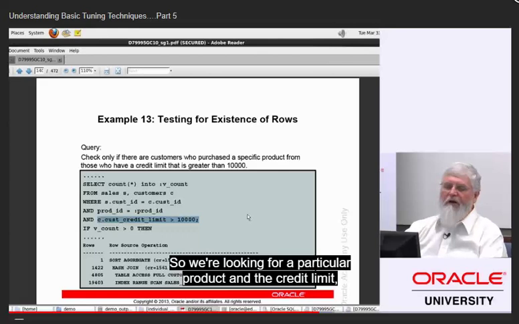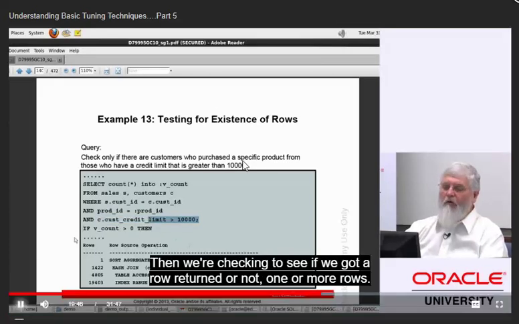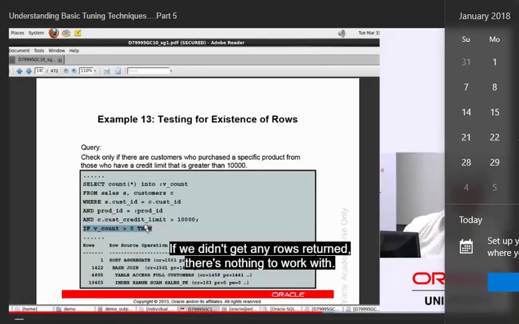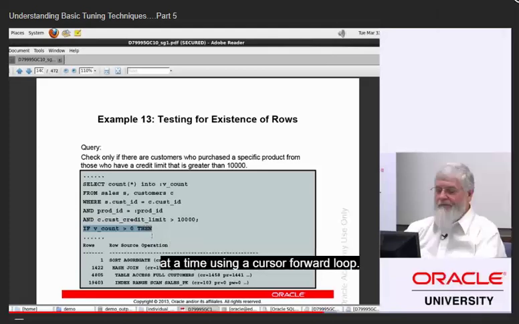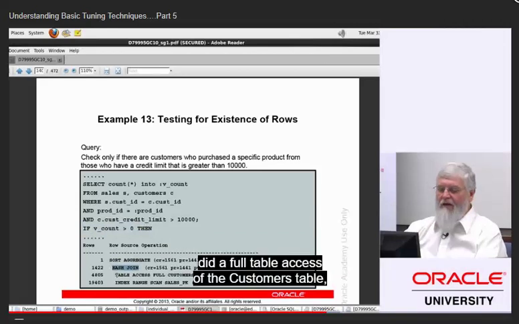Okay. So when it went to access this query, it chose to do a hash join. It did a full table access of the customers table, and it did a range scan on the sales table, based on the sales primary key, which is the customer ID. It was able to reduce the set of customers based on our additional conditions that we have here. So it cost us a certain amount to do that.